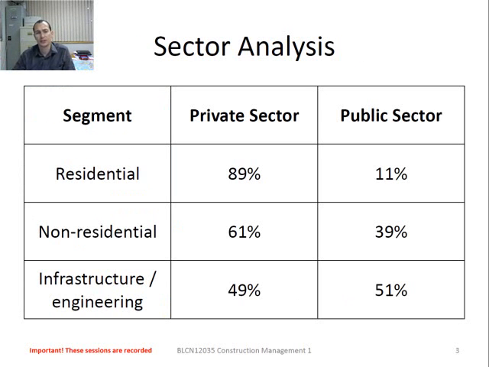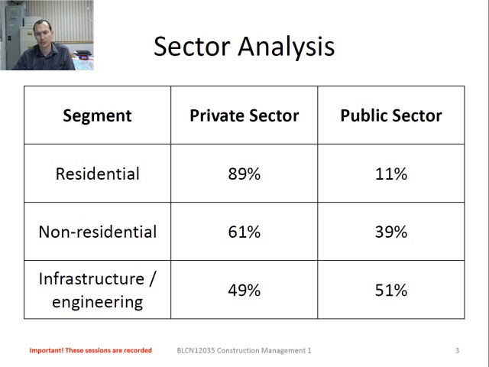If we look at the sector analysis that we have at the moment, and these figures have been updated somewhat, you'll see the numbers in your study guide are slightly different. These are the numbers that I found today, so it's really up to date. The residential is about 89% of the residential market in the private sector. So that means that building houses and residential estates, that type of thing goes into the private sector. If we think about the public sector, residential, really a small little bit over there, only 11%.